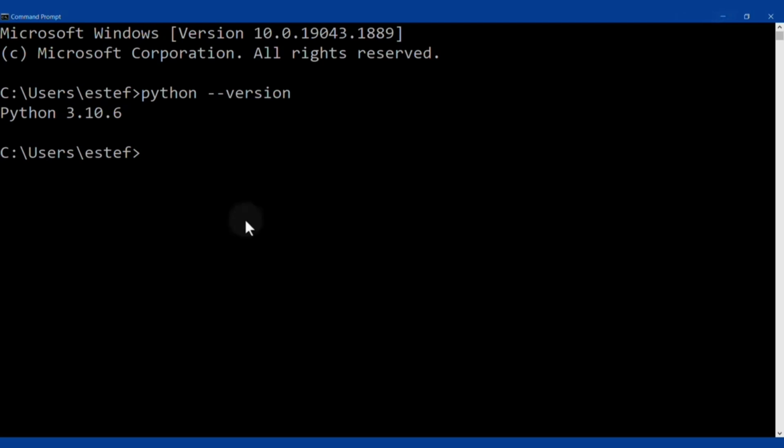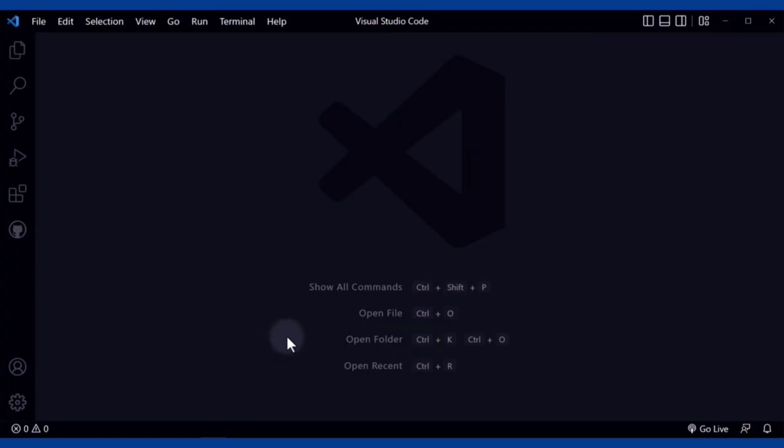If you see an error, then you might have to troubleshoot something that happened during the installation, like not adding Python to the path. That is very, very important, okay? To be able to use this command in the command prompt. But if everything worked correctly, then you're ready to go and you can continue the course. So let's go to the next part of the course where we will install Visual Studio Code. I will see you there.